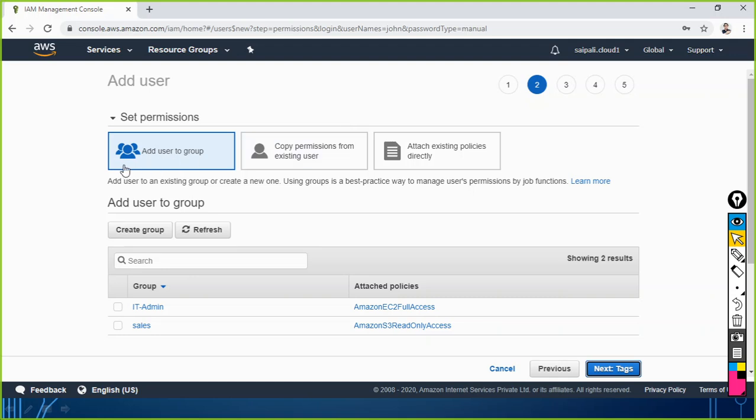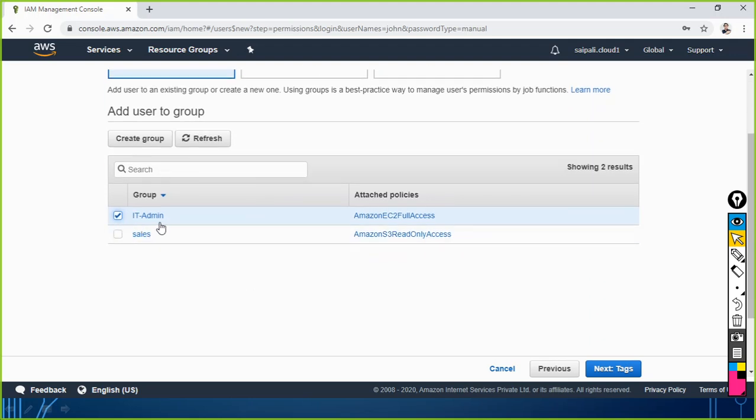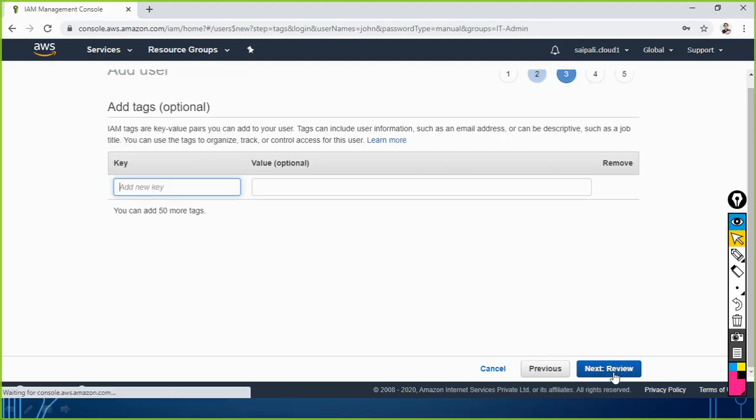As of now, I am just going with this option because you remember I already created two groups, and to each group I have already assigned some policy. So I will use this method. I choose yes, I want to add to the group. Click on the group in which you want to shift this John user account. Here also you get the option, you see, of creating a new group. So in case you want to create a separate group for John, you can go with the create group option here also. As of now, I am just selecting this option and I go with the next.